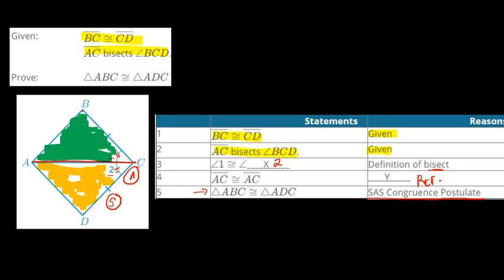The reflexive property of congruence, and I'm not going to write it out fully. And that just tells me that a line segment is congruent to itself. So if this line segment, I'll give it 3 tick marks to denote congruence, is congruent to itself, I now have a side, an angle, and a side proven on these triangles as far as congruence goes, and this angle is an included angle, which means now by the side-angle-side congruence postulate, I know that triangle ABC is indeed congruent to triangle ADC.